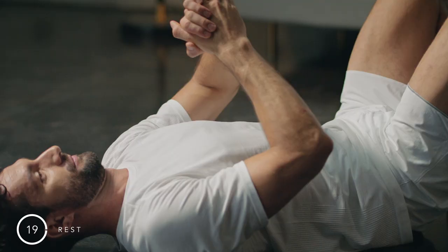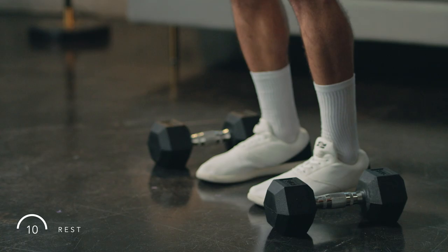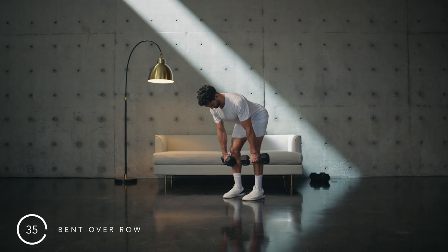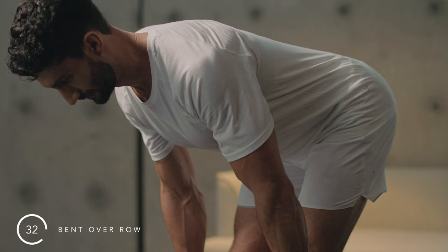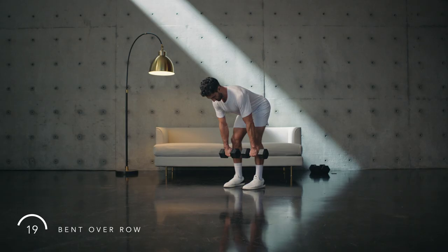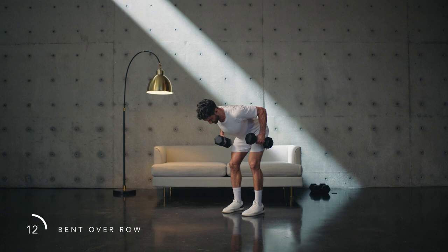Rest. Take the band off and prepare your dumbbells for the bent over row. Pace yourself here as we head into another strength-building movement. Carefully pick the dumbbells up. Hinge — hips shift backwards, knees unlock. Spine should be long and strong, abdomen braced. Pull the dumbbells up to the side of your ribcage, exhaling as you do so. The only movement should be coming from the shoulders and arms. Elbows are slightly off the side of your body as you pull. Shoulder blades will slide together, opening up the chest. Pull to the side of your ribcage, not to your armpit.